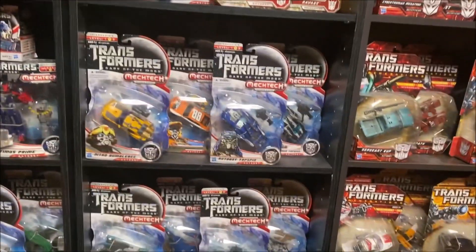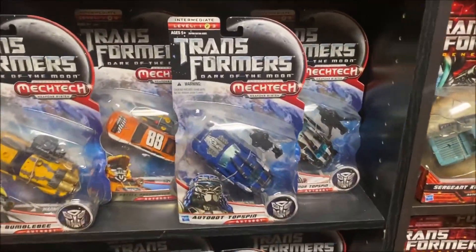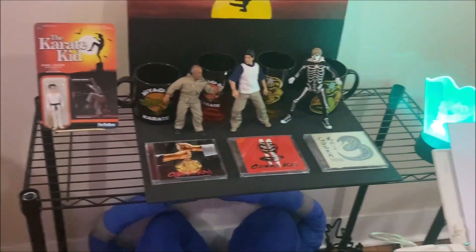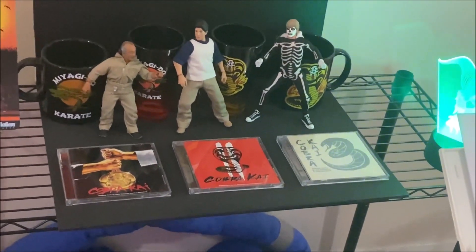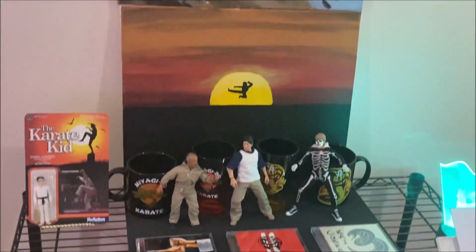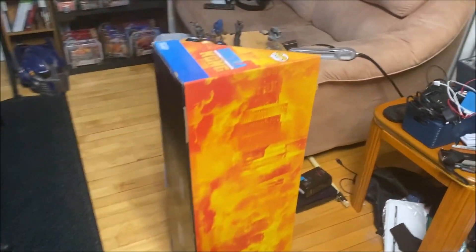Hopefully it will be though. I just missed the days of stuff like this, where everything looked cool and it was appealing. Even if the toy wasn't that good, they made it look good. And I do have a little bit of a display over here — got the Cobra Kai soundtracks, some figures, some cups, and an actual figure, and a painting I had to do for college. So I'm gonna figure out what to do with this thing — maybe I can set it on that heater, but that's probably not a good idea.